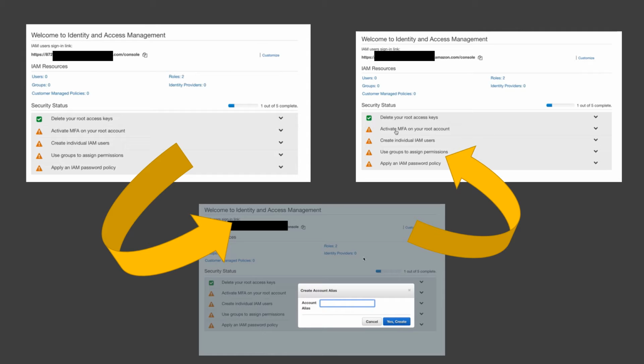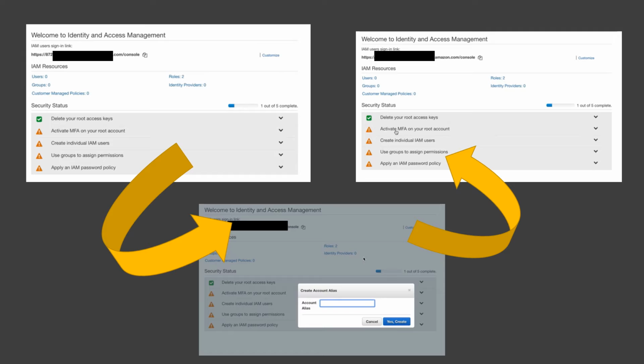Once you decide the alias name, just click on create. Then you will be redirected to the new URL. This has now changed the URL, and this is the accessible URL that people can go to in order to sign in to this account.